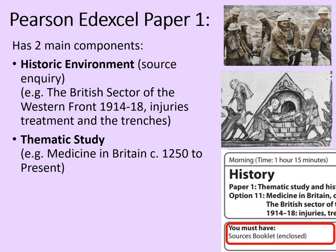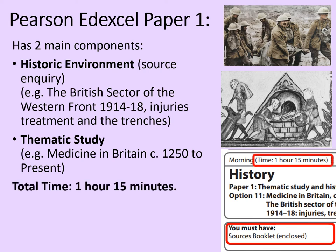If you're not doing these topics, the skills involved with this might still be useful so stay tuned. The question itself is going to be quite a short one, but you'll have an hour and 15 minutes for the whole exam, so this will only be a small amount of the exam — don't spend too long on it. You will need the sources booklet which should have been given to you; if it's missing make sure you ask the invigilators. Remember that the hour and 15 minutes is for both sections of the exam, so manage your time carefully.